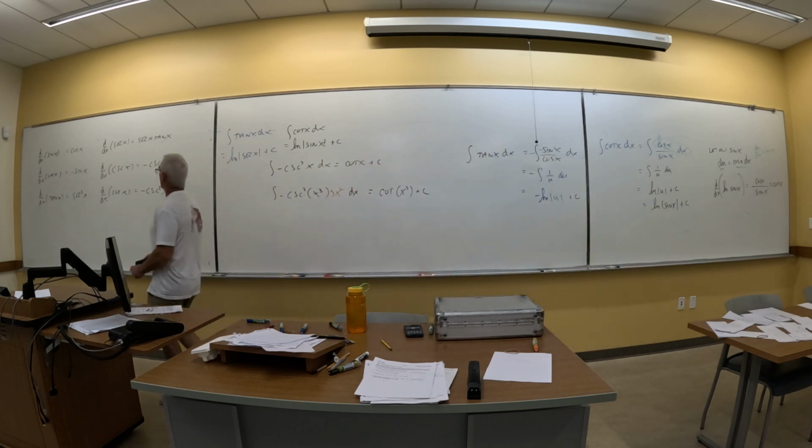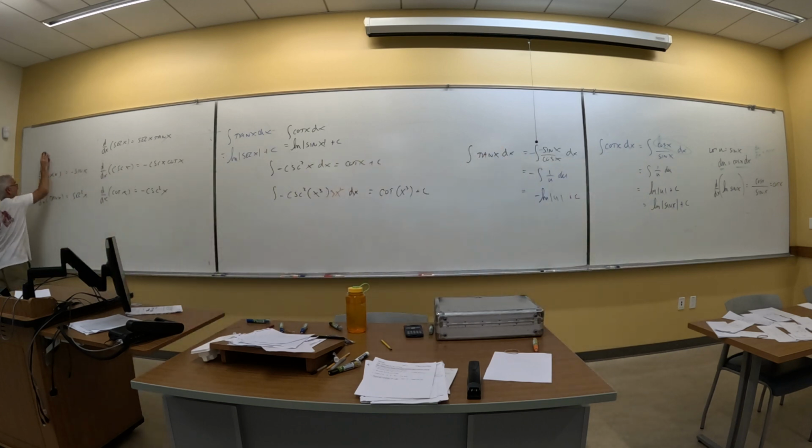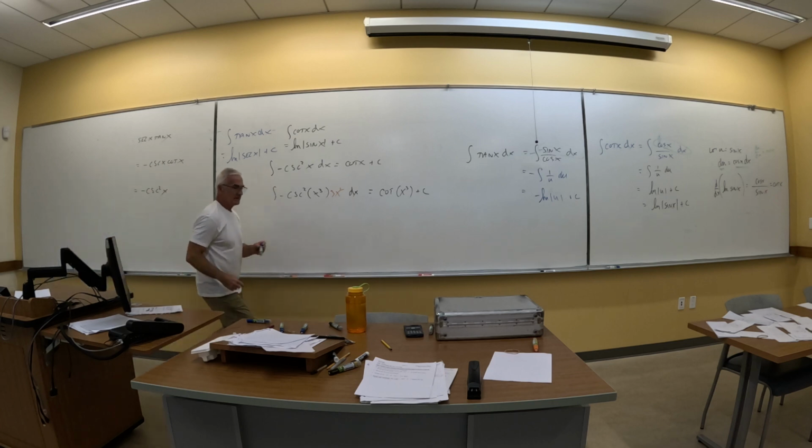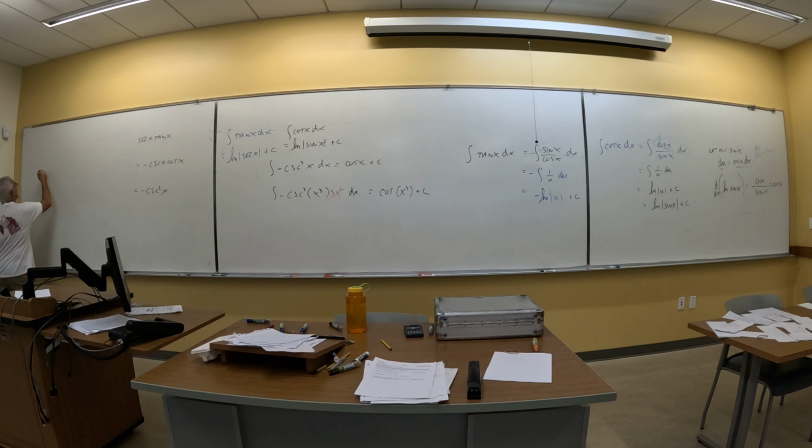I want to now concentrate on the secant because this is an important antiderivative. The tangent is more common, but the secant comes up, and when it comes up, a lot of times people forget it. Okay? So I want to integrate the secant of x, which obviously is 1 over the cosine of x. So now that should be really easy, right? If my u is cosine, I don't have a du, do I? I can't do a u sub. Won't work.